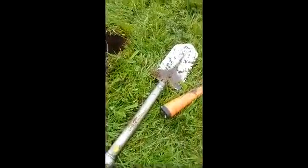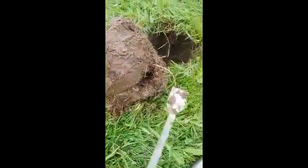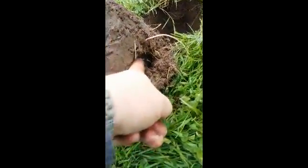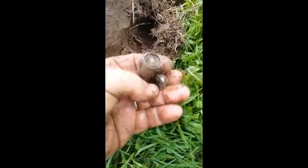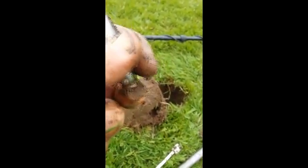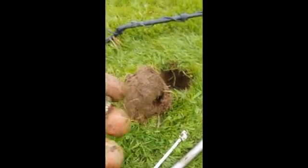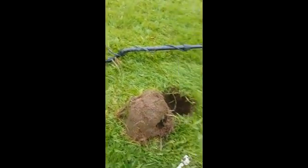Okay, well, I dig with the big boy, get me a nice 6-inch plug. Then I go in with the gasket scraper and I scraped this target. I don't know what it is, but I figure we dig it together. I don't know, it looks like maybe a keychain flashlight. It was a screaming signal though. Yeah, it's a little flashlight. There's a bulb. Hey, that's cool. Let's keep swinging, keep digging.